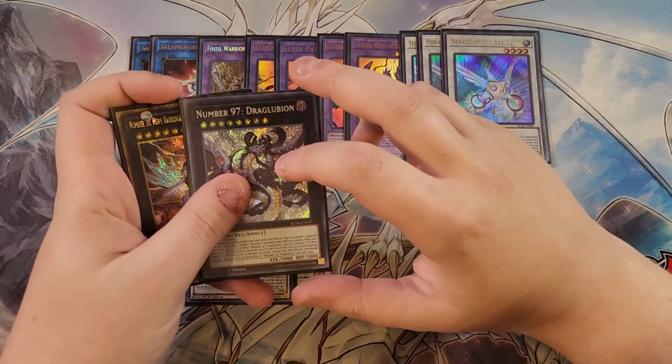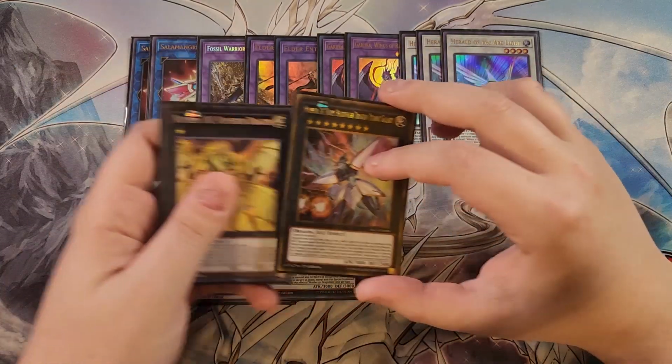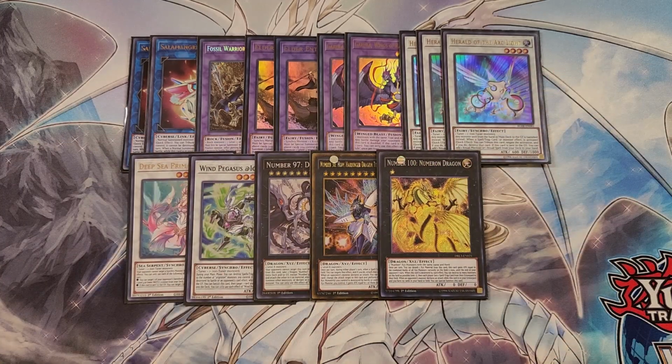I then play a single copy of Number 97. Number 97 is really good in this particular deck because it has the ability that you basically detach a material from this card and then special summon out 2 copies of Numbered Dragon Monsters and attach one to the other. We're always going to either be summoning out number 38 because it's a spell negate, or number 100 because this card can come out at 9,000 attack points and OTK the opponent. We rarely summon from the extra deck, but they're still really good to have as option in this particular deck.